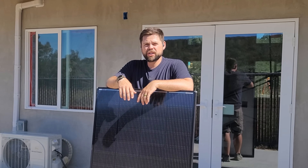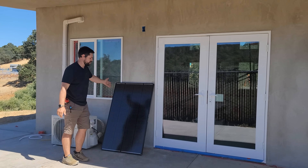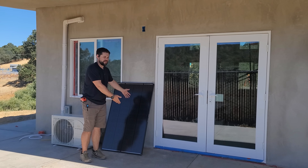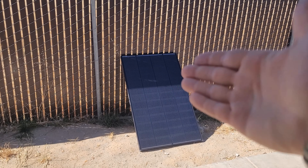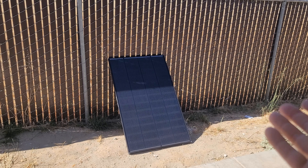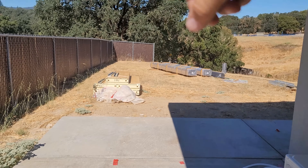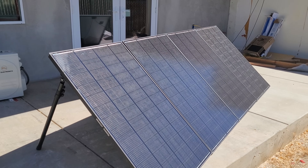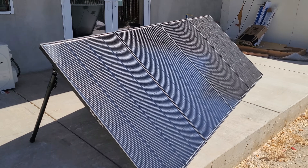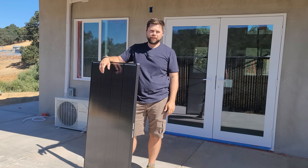I want to see if the Renogy Shadow Flux is actually better. Because in a scenario like this where there's an apartment and I need to set up the solar panels, I can't lean them against the house because they're in the shade. And I can't lean them against the fence because, once again, they're in the shade. This is supposed to work really well in the shade, but this area is also facing the wrong direction and is shaded by the house, fence, or trees at different times of the day. So I'm going to show you the ultimate setup for a lightweight portable solar panel like this and how you can use it in tight spaces to get the maximum amount of power output.